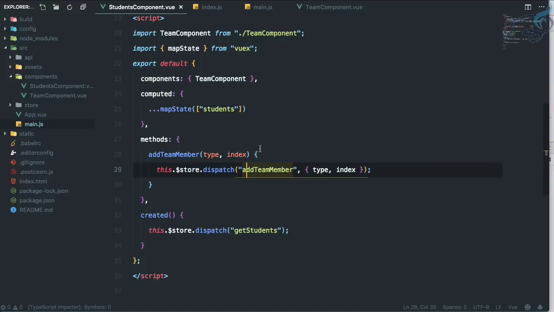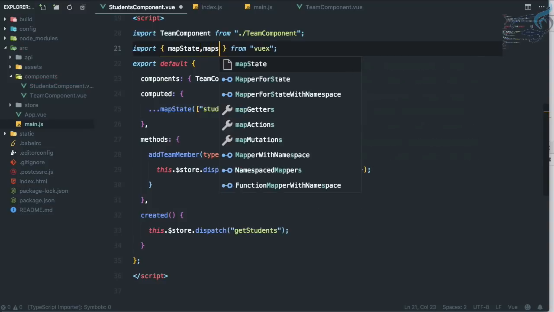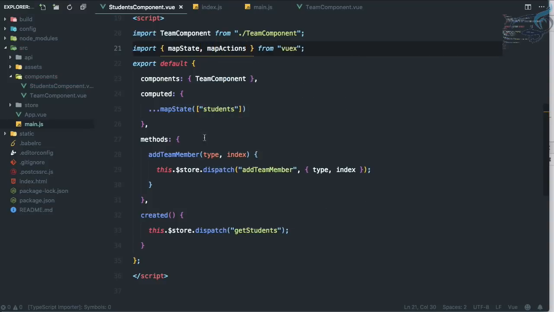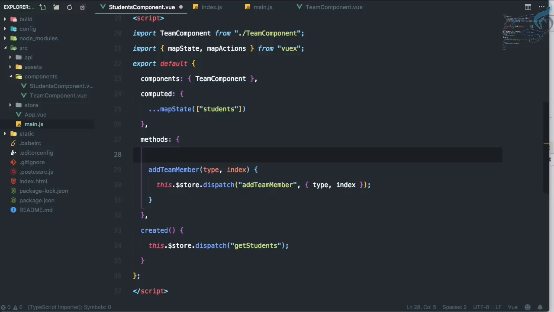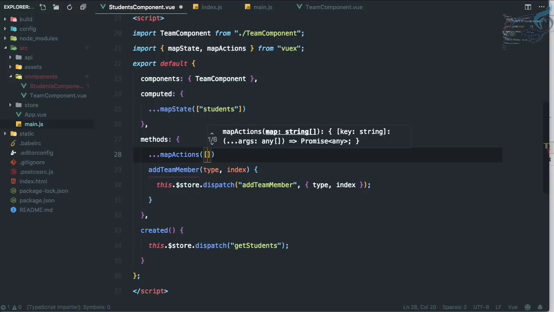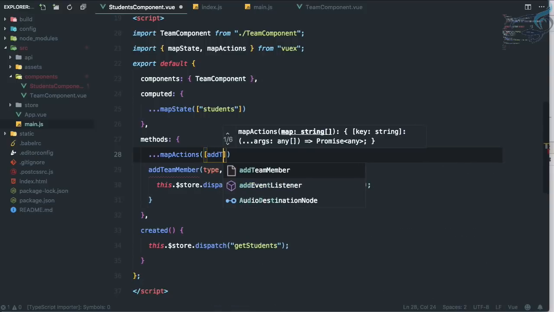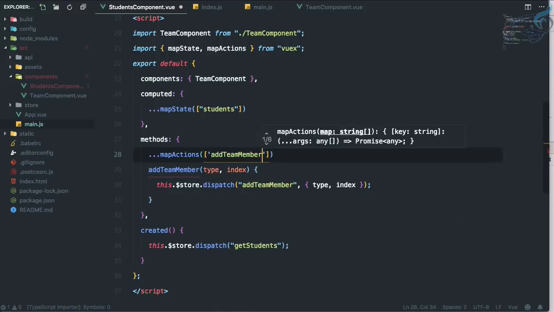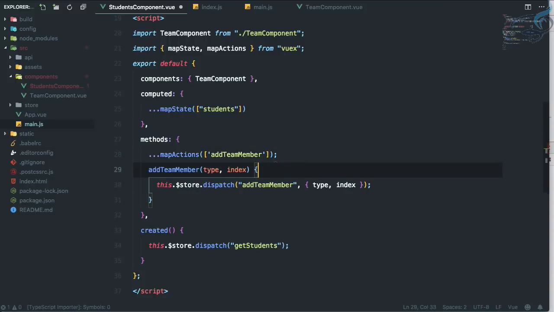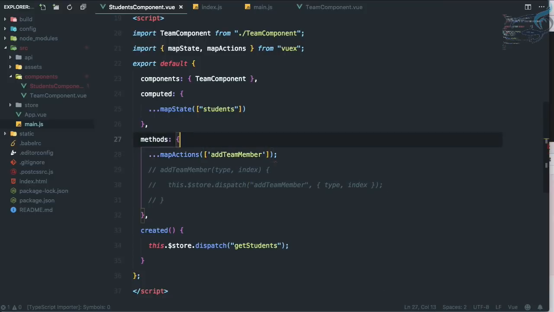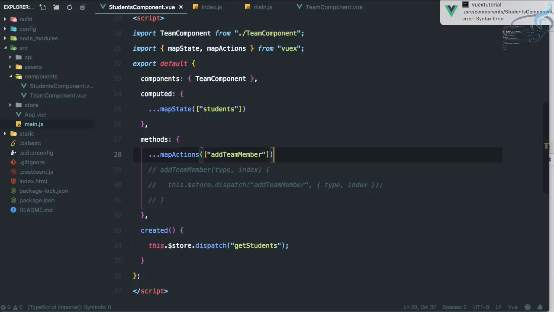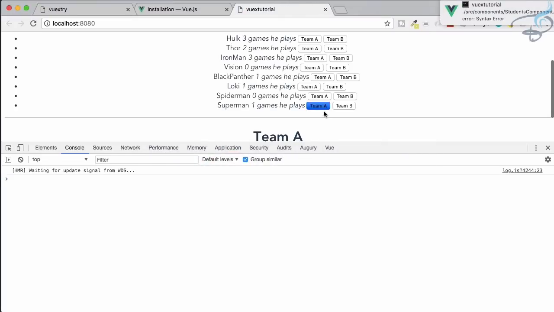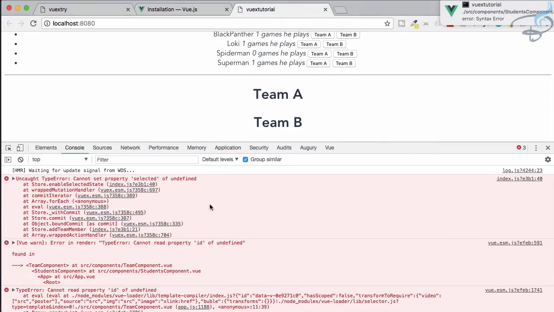Yeah, this means we can use map of action. Let's use that. So map actions, and here the action is add team member, and just comment this and let's remove that. Yeah, refresh, and yeah, we have some problem.